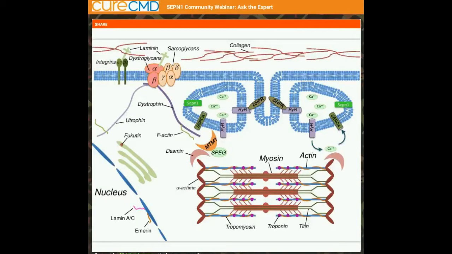Further down on the inside, just below dystroglycans and sarcoglycans, you'll see dystrophin. Dystrophin is the protein that is defective in boys who have Duchenne or Becker muscular dystrophy. Together with the sarcoglycans, it's very important for maintaining the strength and integrity of the blue membrane. When any of these proteins are missing, the membrane tends to break down, and then the muscle cell eventually dies. So these forms of muscular dystrophy are not really a defect in how the muscle contracts, but rather a defect in the way that the muscle maintains its structure and integrity.